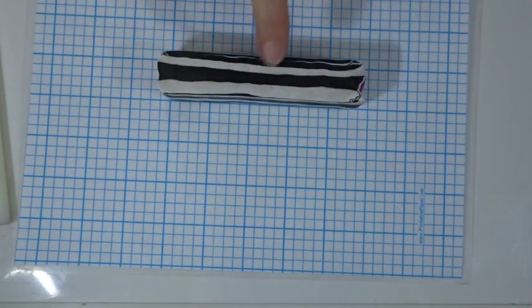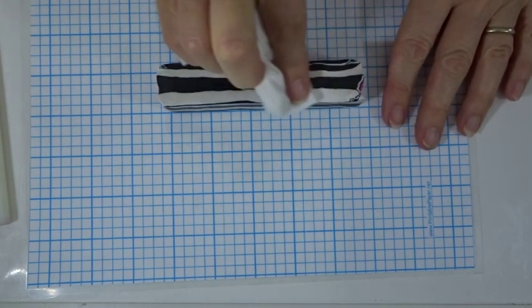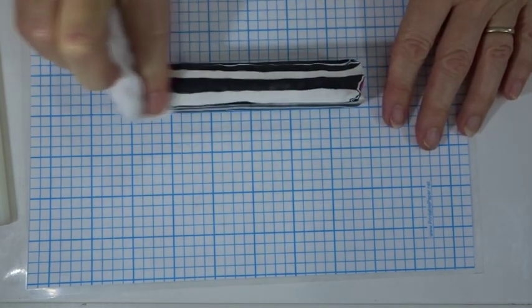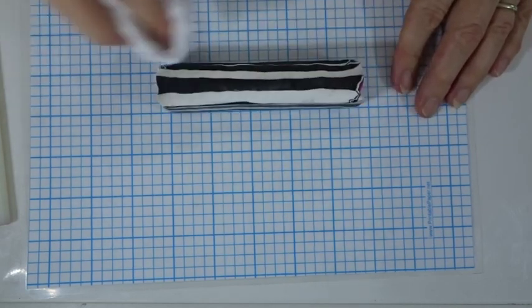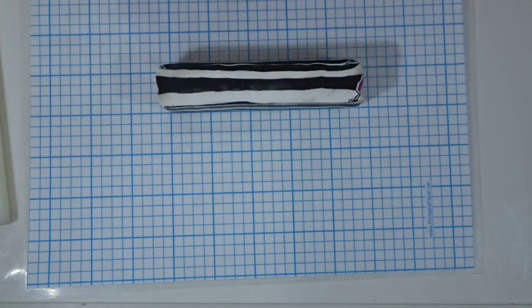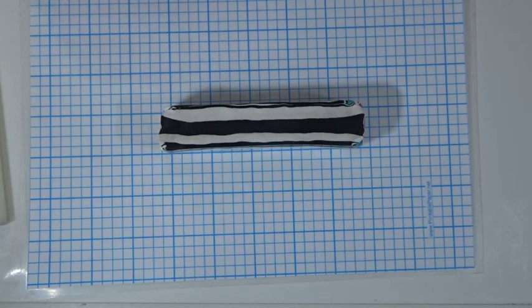Now, remember I said about the black and the white? What we could really do at this stage is leave this cane to rest. So to give you an incentive to leave it to rest, take a wet wipe and take all the black off your white lines. This means that when we kaleidoscope it, you won't get that awful black line where you can see where the white joins.